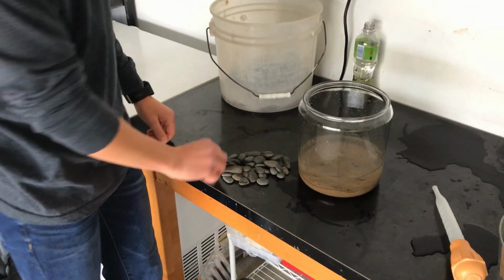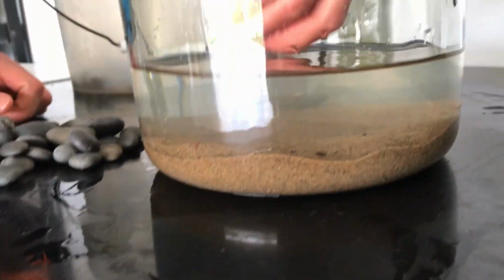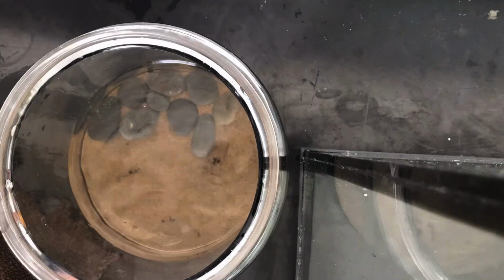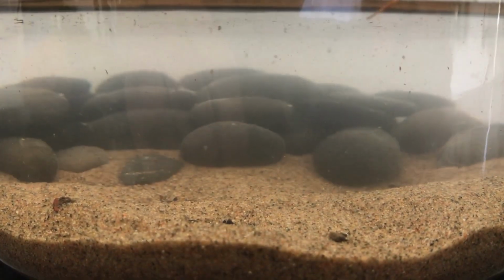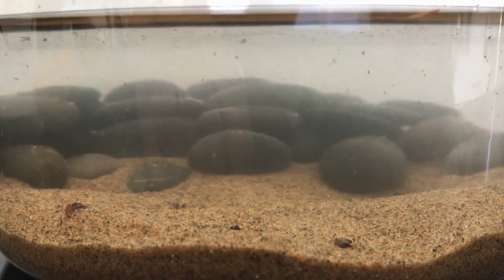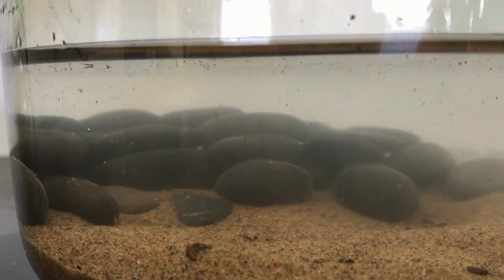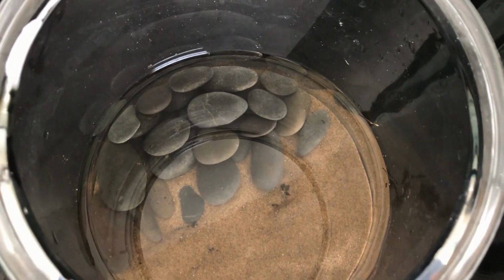And I'll put them along the back, make it look a little better. Pretty simple. Just gonna place a couple down and give them a little bit of terrain to swim around in. It's looking pretty good right now. A little bit of dirt floating around, but that'll soon settle out. We made this kind of rocky incline, kind of like a rocky beach, and it looks pretty good, honestly. We're gonna put the pond water in there along with the moss, and I think these tadpoles are gonna have a nice place to live.